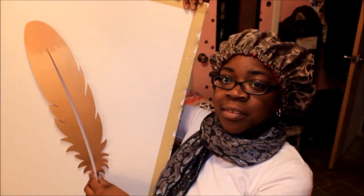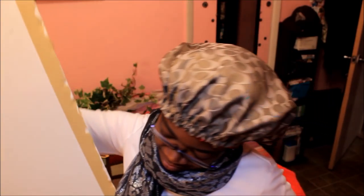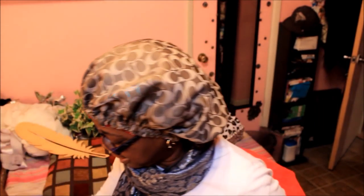And this feather right here, I don't know yet. Ain't nothing written in stone. And just making it plain and simple, just like this. Is that too plain? Y'all, I don't know. I was just thinking of something. Y'all help me out with some ideas I could do with this. I was thinking about painting different colors of paint and making it like an abstract design. But I didn't want it to be too busy. But then again, the whole front room already busy. It got 50-11 different colors.